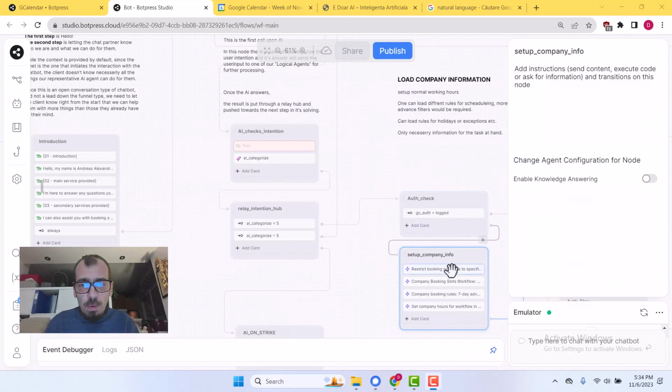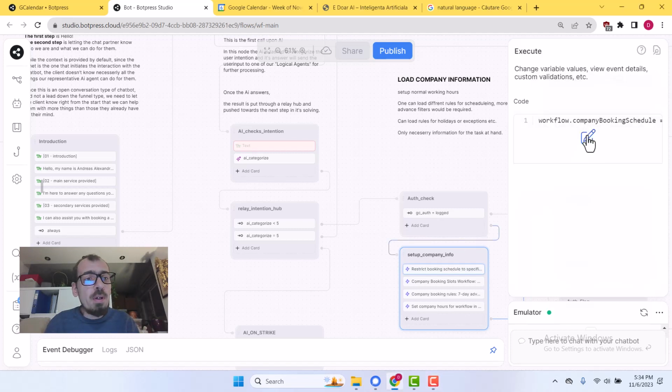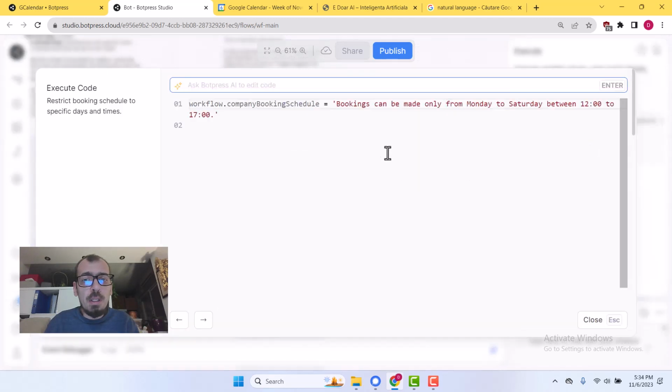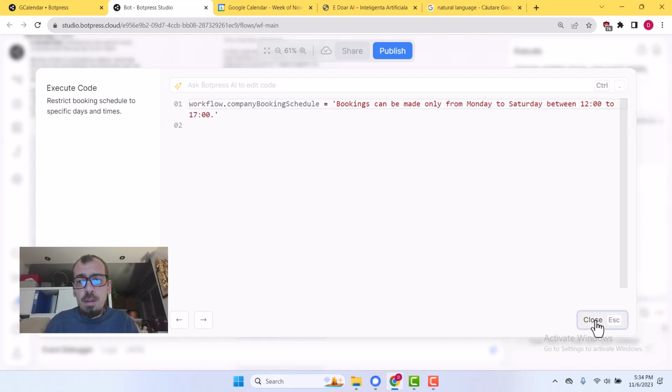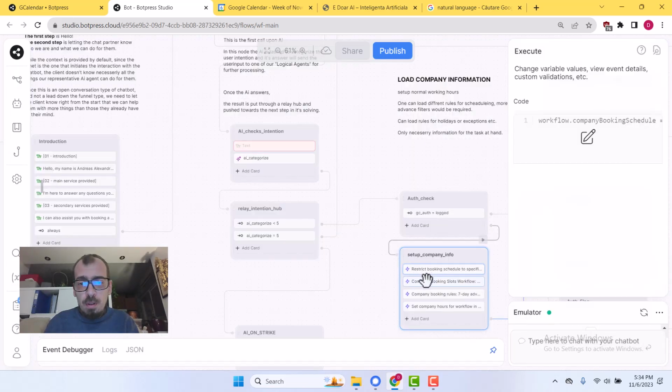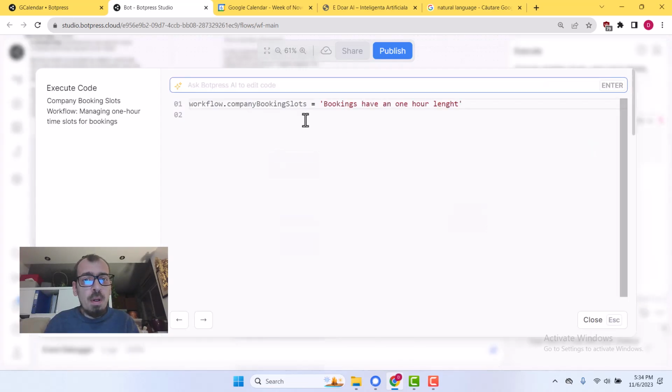Now, our company info for the setup is not the entirety of the information that the company has. There are just some basic rules for scheduling, like booking can be made only from Mondays to Saturday between 12 to 17. Bookings have a 1 hour length.